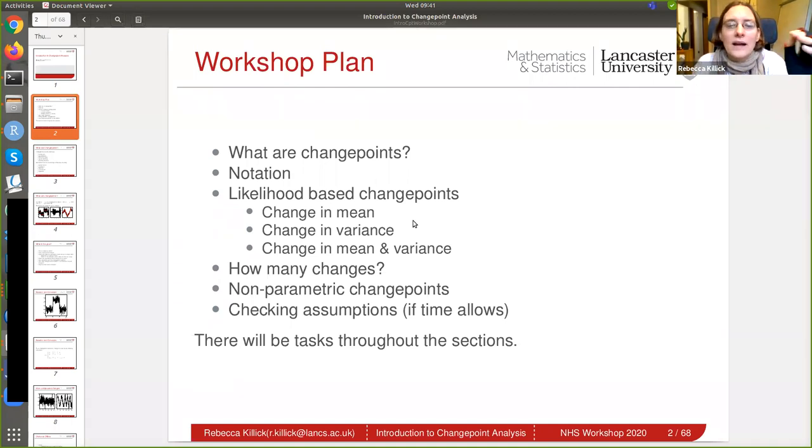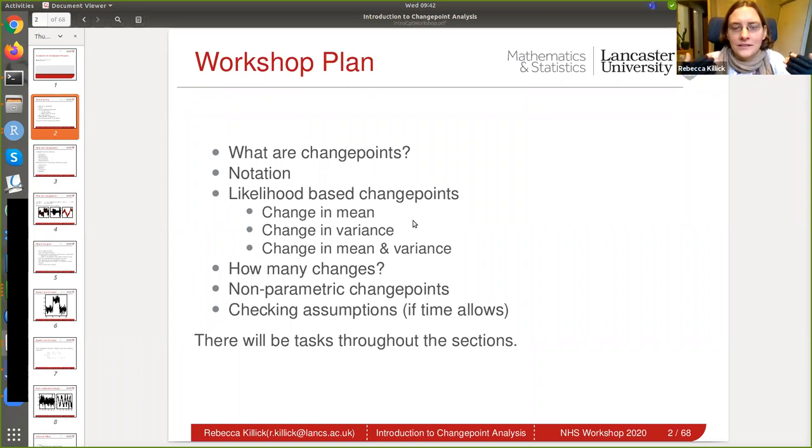That's moving away from that likelihood-based assumption and looking more for changes in generic distribution. And hopefully we'll be able to get to the last bit, which is about checking assumptions. If we don't manage to get to that today, I will include it in the one in 2 weeks' time. For those of you who aren't aware, we have the introduction course today, and we're going to go up till 12:30, and maybe finish a little bit early if we manage to get through everything. It's the first time I'm doing this in an online setting, so any feedback from you guys would be really, really welcome in terms of how you're finding following this and the tasks and things like that.